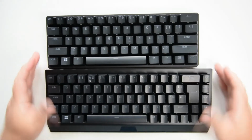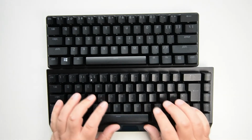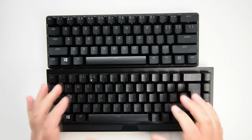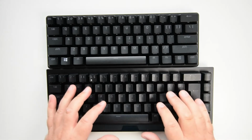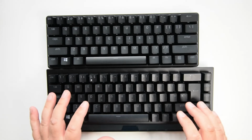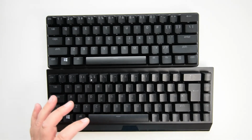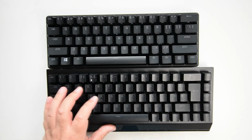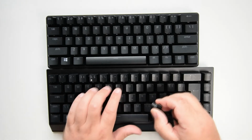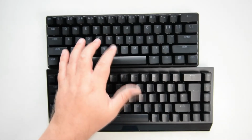Now, just to give you guys a bit of a sound difference, because this is obviously meant to be a lot quieter in operation, I'm going to put my microphone near the keyboard whilst I'm typing, and then you can hear the difference when pressing the keys. So this is the BlackWidow first. Now I'm going to start pressing the Huntsman Mini.